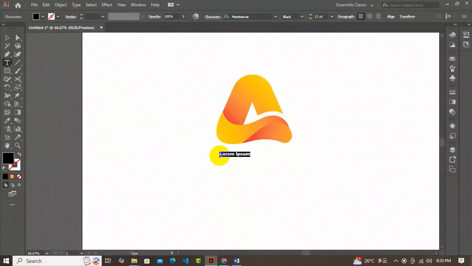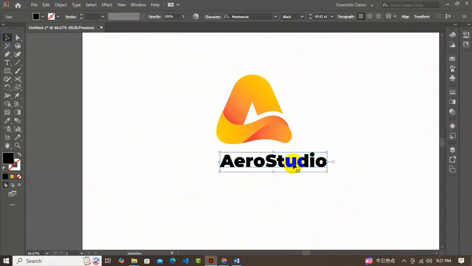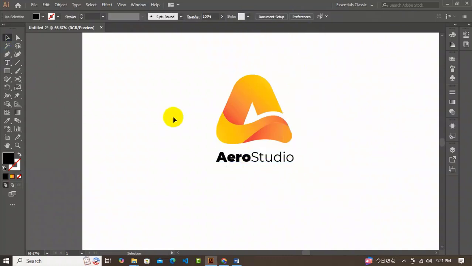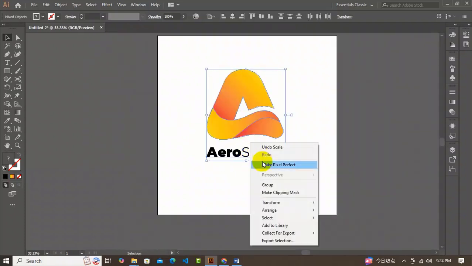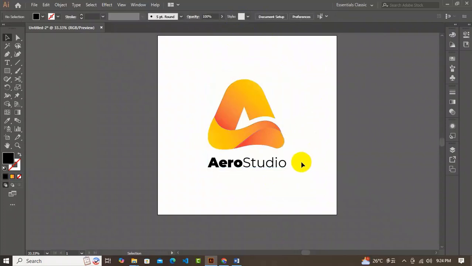Now it's time to add the text. Click below the logo to add the name. I'm going to write the name here, select the Selection tool and make it a little bit bigger. Adjust the font as you need. Now that our ribbon effect is in place, make sure everything is perfectly aligned. Use the Align tool to center everything and make any final adjustments to the curves and shading.